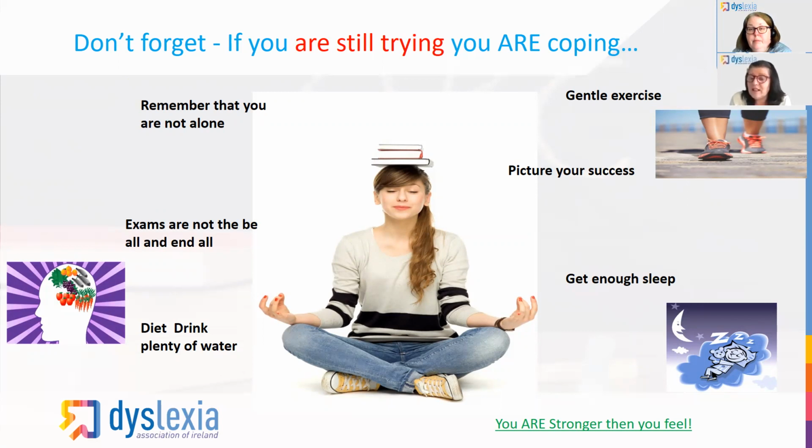The way the exams are set, you can't do these all-nighters before, because if you do an all-nighter one night before one exam, the next exam is going to suffer. If you had lots of time before exams, weeks and weeks before them, maybe, but not the way these exams are set. So you need to get enough sleep. You need to build sleep into your plan as much as anything. And you're stronger than you feel. So if you are trying, you're coping, and you're coping well.